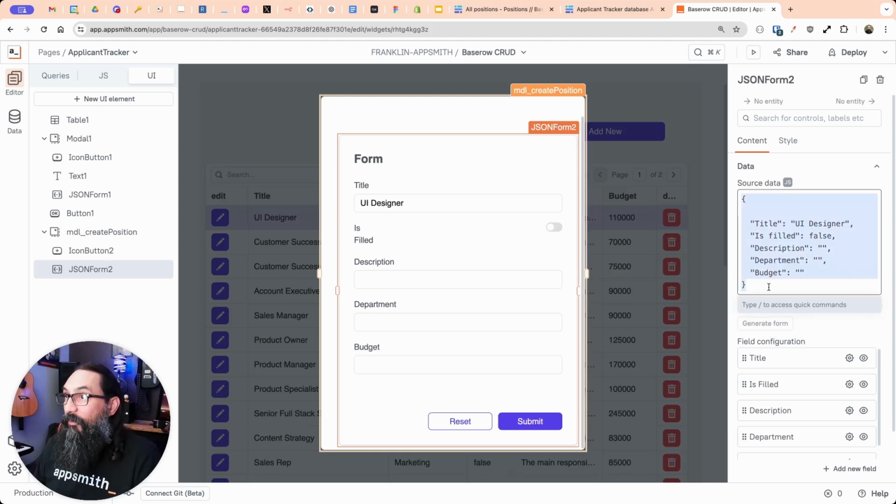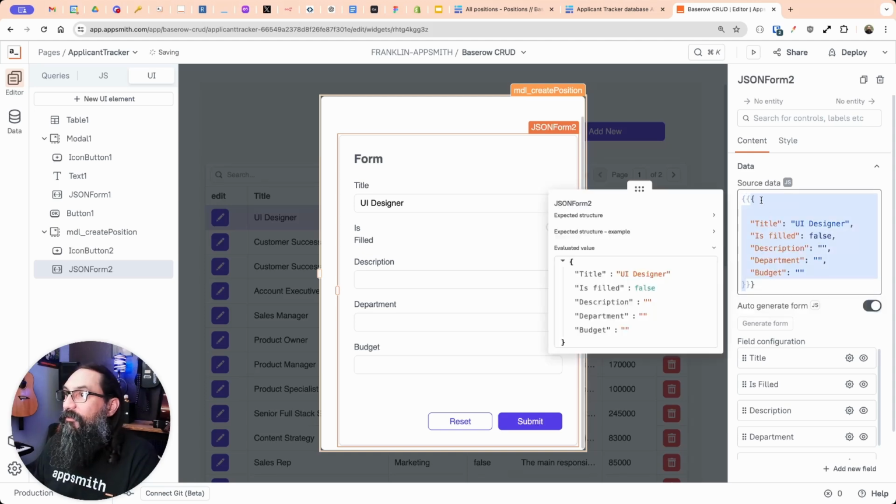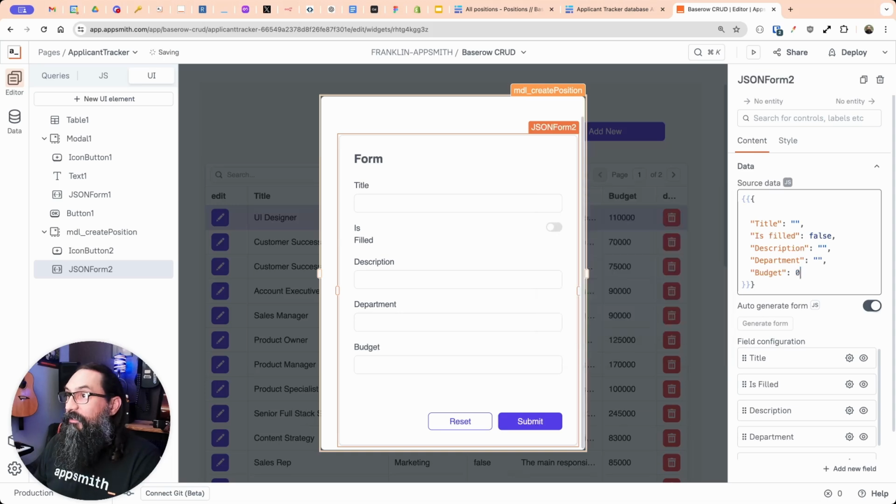I'm going to wrap this whole thing in double curly braces just so we get the formatting there. But you want to put in an object here that's a placeholder for the empty form, and then just remove those text values. And if it is a Boolean field, then you can put a placeholder of false, or you could default it to true or null. The budget, it looked like it thinks this is a text column, but we want a number. So I'm going to use a 0 here.